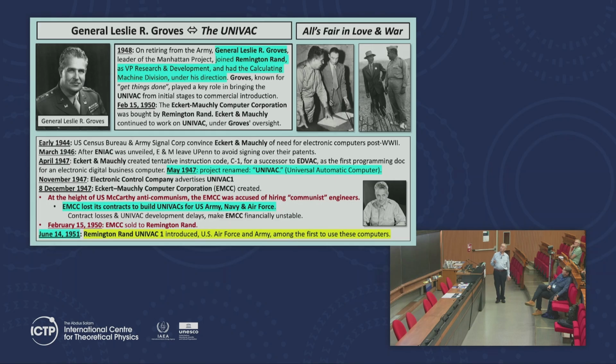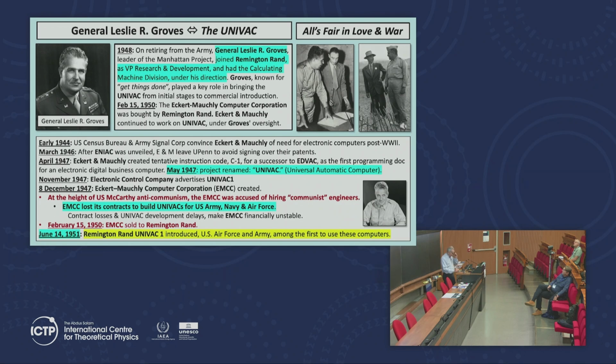There were two companies in the US doing computers. There was Eckert-Mauchly Company, and there was ERA. And it turned out that when General Groves finished his term in doing the bomb and controlling, he seemed to be good at getting academics to do useful things. He joined Remington Rand to be in charge of the advanced research. And the first thing he did was buy the two companies in the US that were making computers. It so happened that the Mauchly company lost its contracts to build computers. Can you imagine? They lost it because they had communist engineers. Miracle of miracles. When Groves bought it, suddenly they got all their contracts. I put up there, all's fair in love and war.